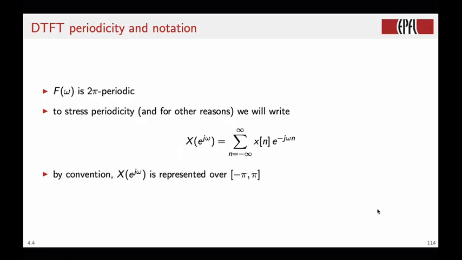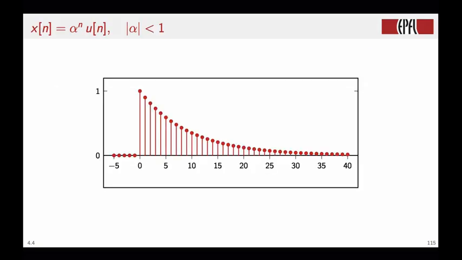Another difference with respect to the DFT is that for the DTFT we choose the minus pi to pi interval as the representative interval for the transform. These are conventions of a historic nature, and although they're a little bit confusing, it's particularly unfortunate, for instance, that the difference between DFT and DTFT is just a T here. We will preserve the nomenclature and the conventions in order to be compatible or congruent with the DSP literature out there. So let's look at an example of DTFT.